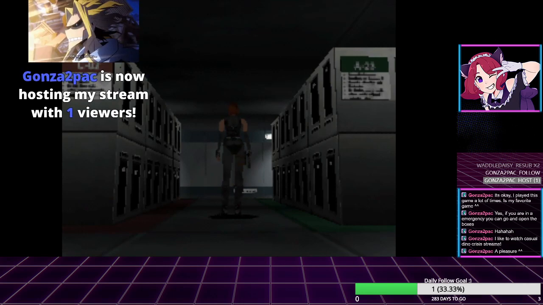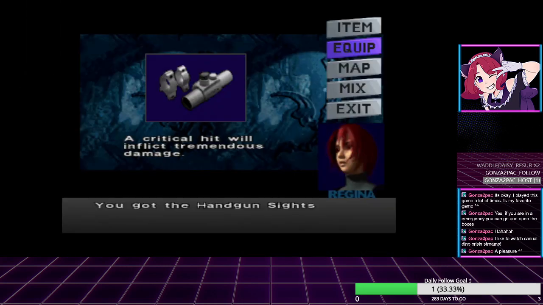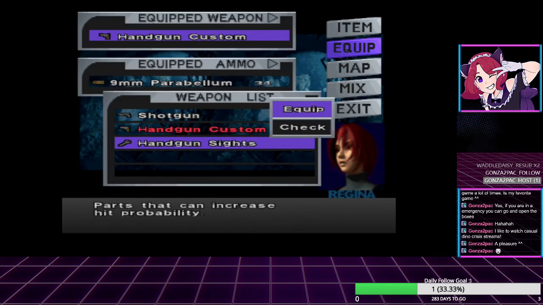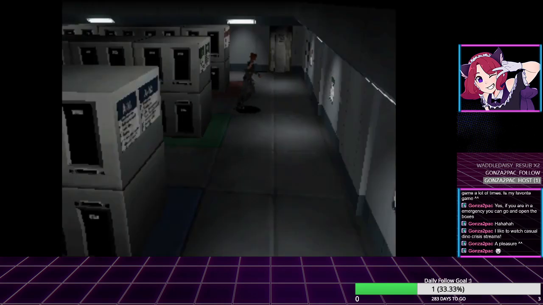Oh my goodness! Hey, thanks for the host, Gonzo. I appreciate it. I was wondering what that sound was. A critical hit will inflict tremendous damage. Hang on a sec, how do I use this? Oh, now it's pretty much all rigged out, my gun. Oh, nice.